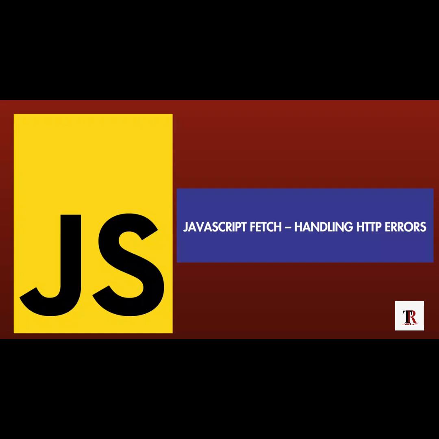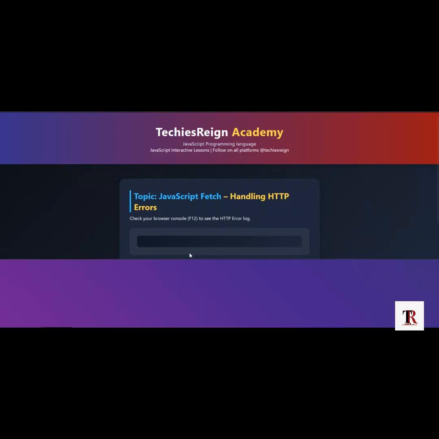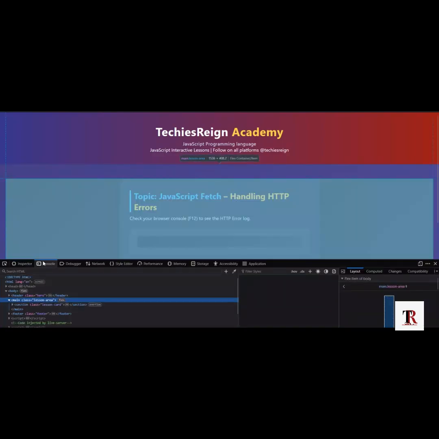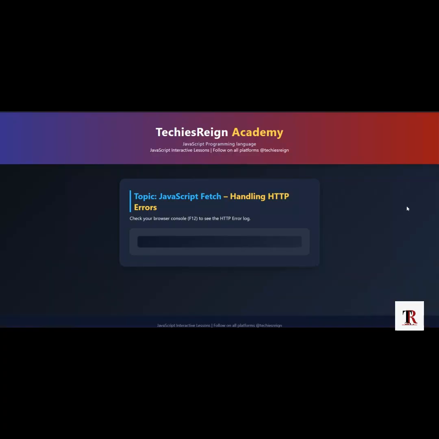In this lesson, let's learn about the most critical rule of the fetch method to understand how it handles fail or break when a file is missing. This example is trying to simulate how to load a missing file and demonstrate how to catch the 404 error. If you look at the console, you should see a 404 output as the error. So let's go ahead and see how you can handle fail or break with the fetch method in JavaScript.